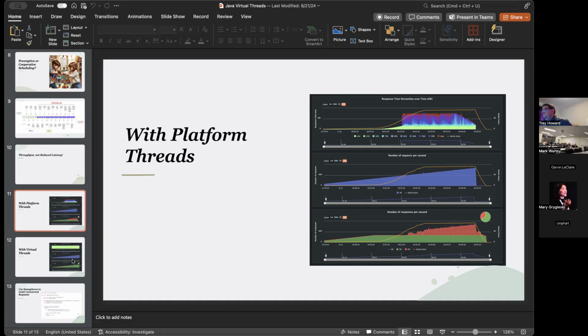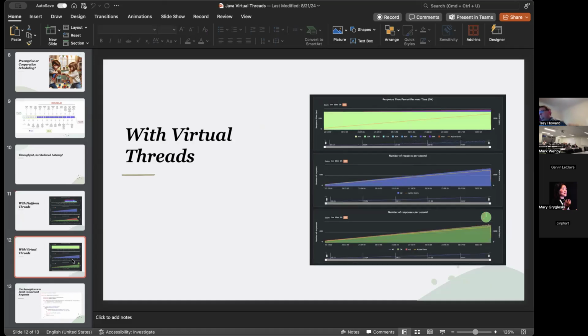And then on the next slide, you can see things are a lot more uniform. It's the exact same number of requests, exact type of requests. All I did was turn on Java virtual threads in Spring Boot. That's all I did, flip that flag. And what's happening here is you're actually able to leverage more of the CPU. When a platform thread is waiting on some IO, yes, it will time slice and another platform thread will take over. But with virtual threads, you're not having to give up the CPU as much. You can actually use more of the CPU. So just by turning on that flag, I was able to get much more throughput and a lot more stability.